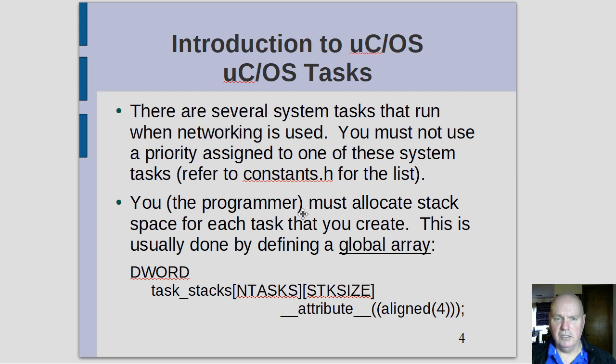You have to allocate stack space for each task that you create. Unlike RTEMS, where we do that via configuration and macro definitions, in MicroCOS we directly create our array that will be used by each of the individual tasks as the stack for that task. And you'll see we have to pass pointers to the appropriate top and bottom of the stack when we create the task. So you'll need a line similar to this.